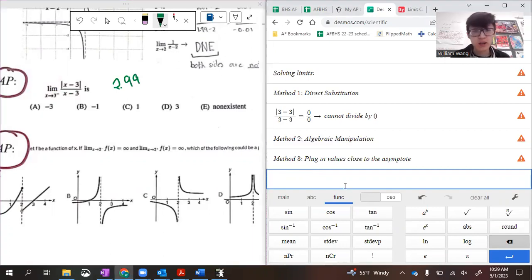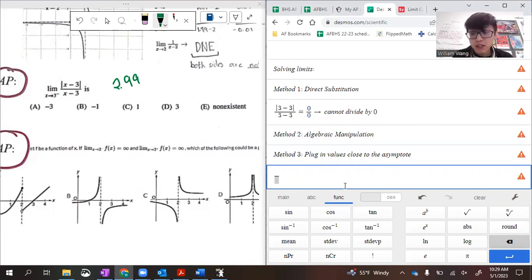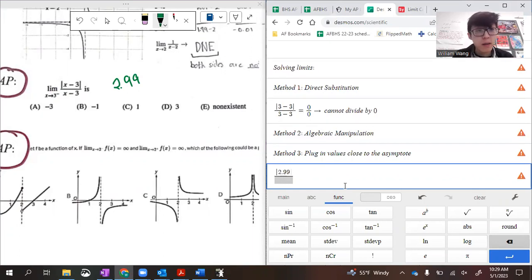And I can think about it this way. All right, so I plug it in. The top is going to be absolute value of 2.99 minus 3. The bottom is just going to be 2.99 minus 3. This is equal to negative 1. And you might say, why is it not just positive 1, right? Well, remember, 2.99 minus 3 would normally be negative 0.01. However, it is absolute value, so it turns into positive 0.01, right? Now, the denominator is just our normal negative 0.01. So 0.01 divided by negative 0.01, that's equal to negative 1.